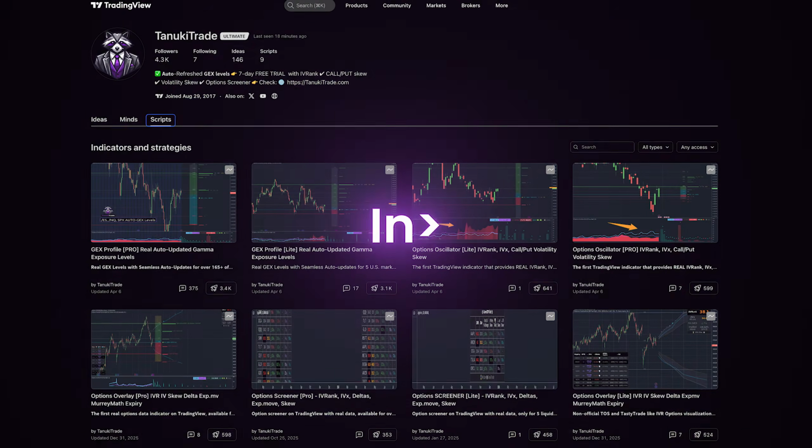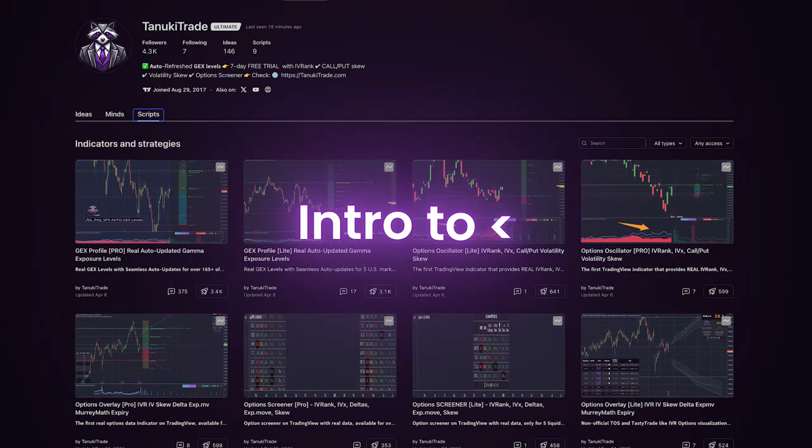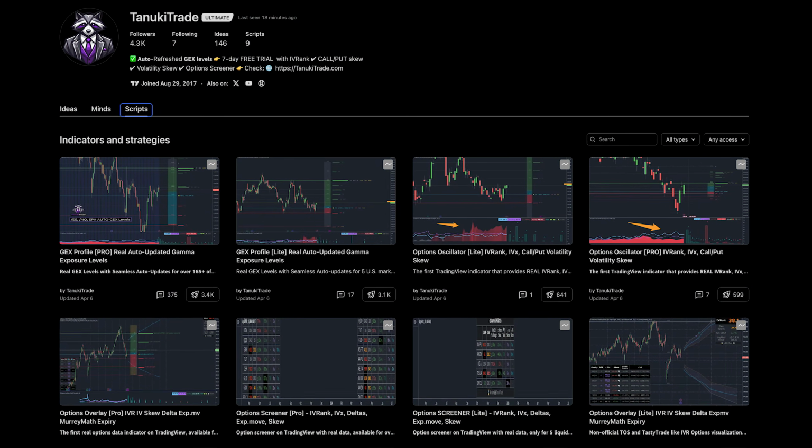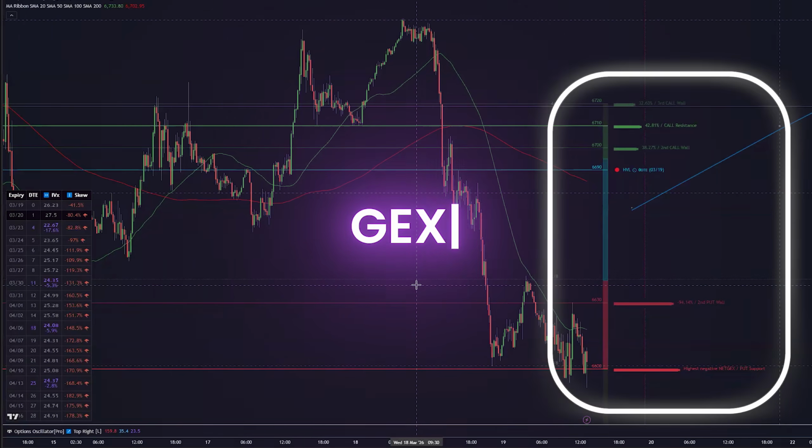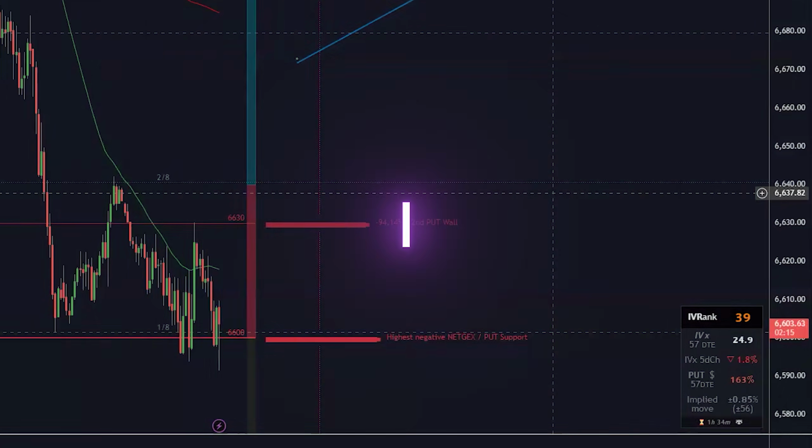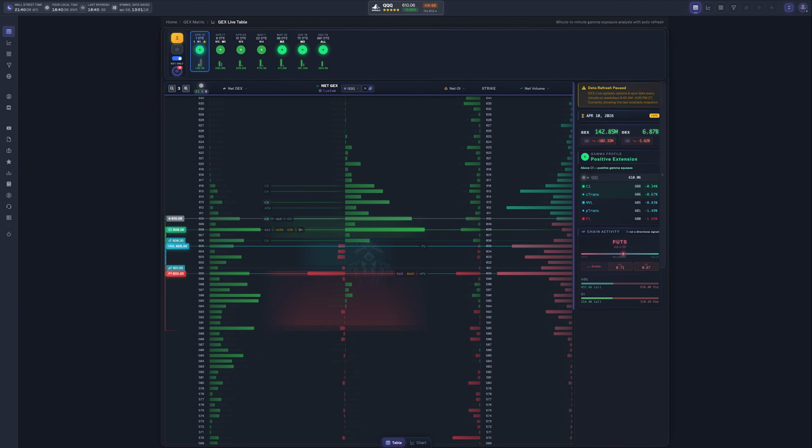Yes, I agree. We started building TanukiTrade like 2 years ago when we realized that the TradingView platform did not have the right options metrics that are useful for our trading, like GEX, the implied volatility skew, the implied volatility rank, and all the very useful options metrics for options traders. This is how the whole idea came into existence in terms of the TanukiTrade application on TradingView. And later we started developing the web application because on our own platform, we have much more control over the data and how we visualize and present it for traders.